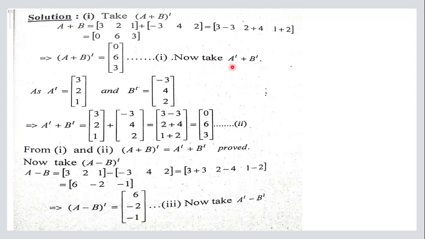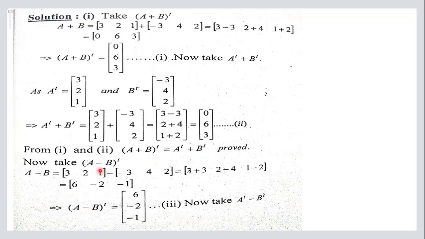First of all, we will find A transpose. Now, what is the A matrix? The A matrix is [3, 2, 1]. So taking the transpose of the A matrix, we get 3, 2, 1 in a column. Similarly, for B transpose, we get -3, 4, 2 in a column. Now we need to add these two matrices, A transpose plus B transpose. So adding these two matrices, we get the result [0, 6, 3]. Name this 2. Now from 1 and 2, you can see that the results are the same. Therefore, (A plus B) whole transpose is equal to A transpose plus B transpose, hence proved.